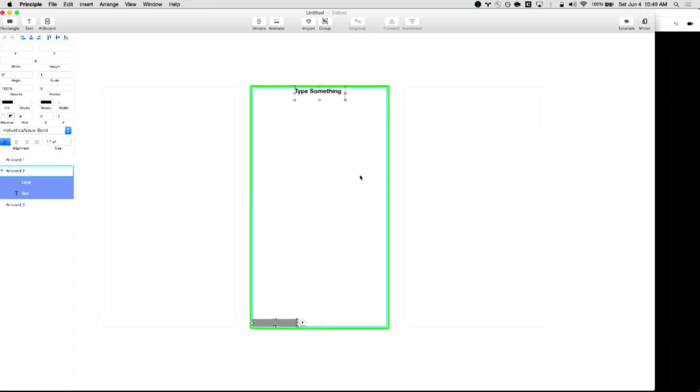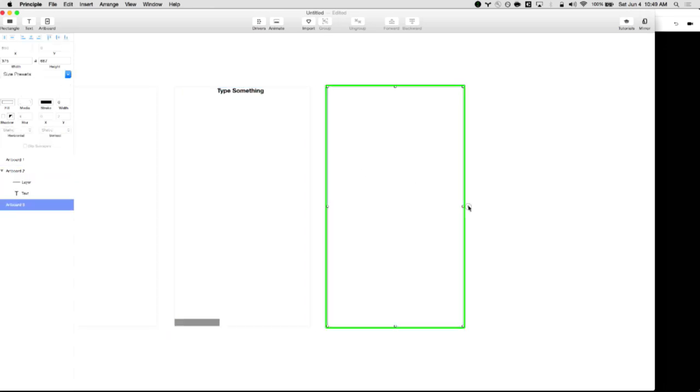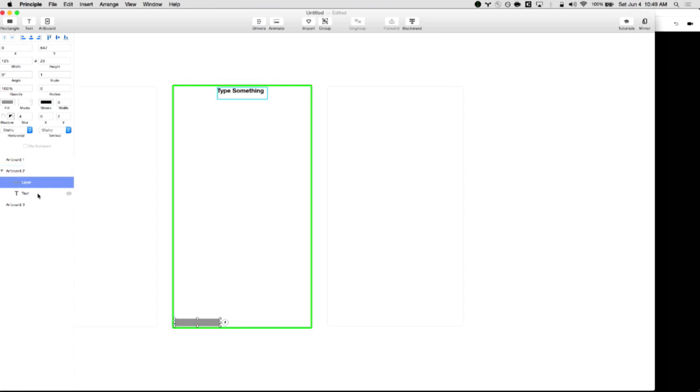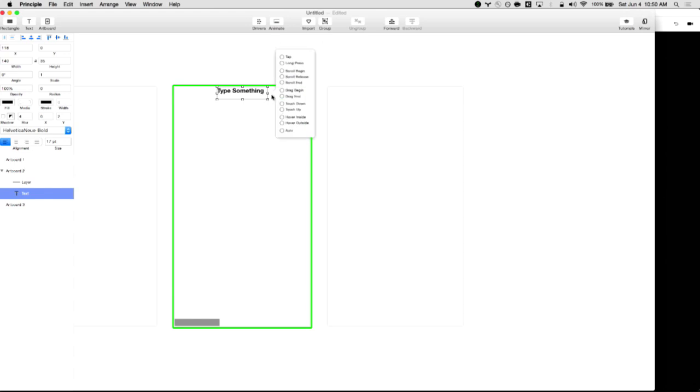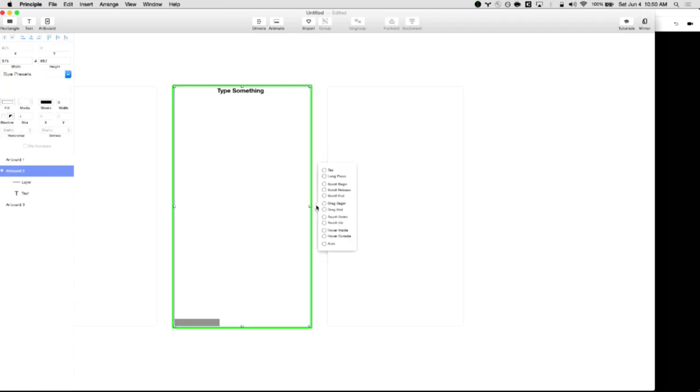So the only other thing we have, the best part of this whole application. When we're on an artboard, there's a tiny little lightning bolt here, and we can actually see it based on any part of a layer. So if I come into artboard 2 where I have this text and this rectangle, whenever I select one of these, it has that little lightning bolt off to the right. So when you select a layer, you get this whole panel of events, which will be very tiny on the screen for Kevin. So this is one of the best parts of the entire application.